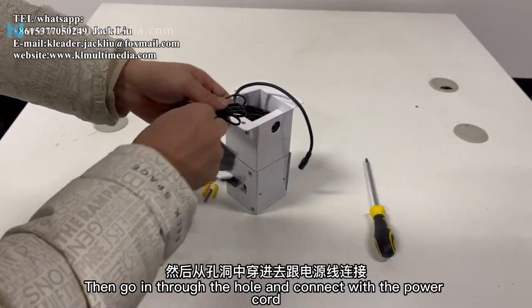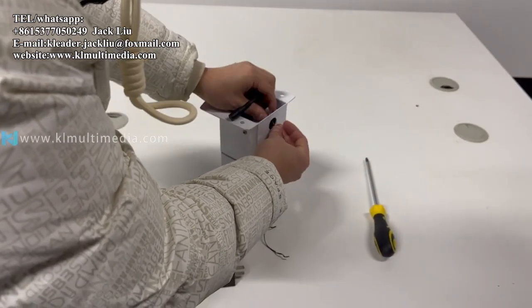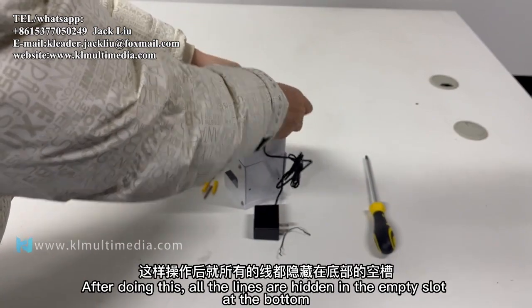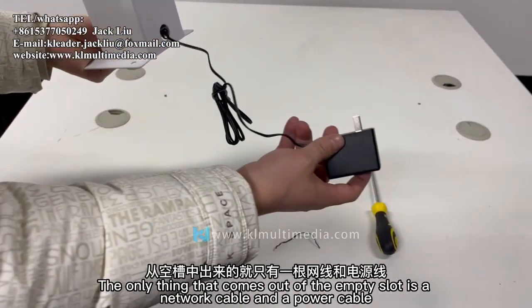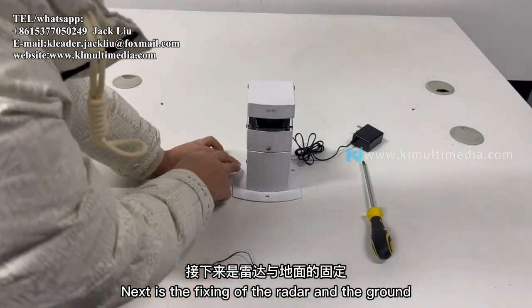Then go in through the hole and connect with the power cord. After doing this, all the lines are hidden in the empty slot at the bottom. The only thing that comes out of the empty slot is a network cable and a power cable. Next is the fixing of the radar and the ground.